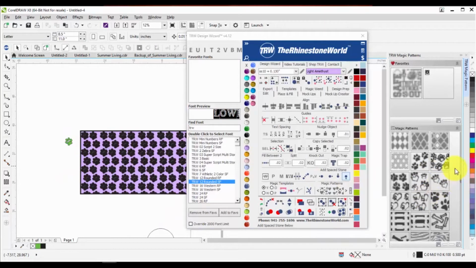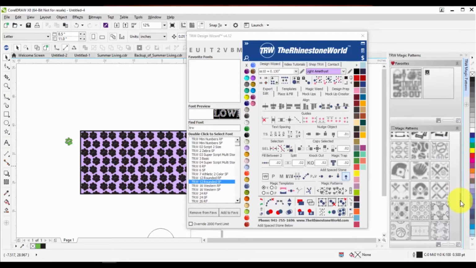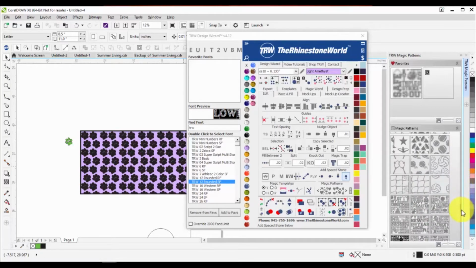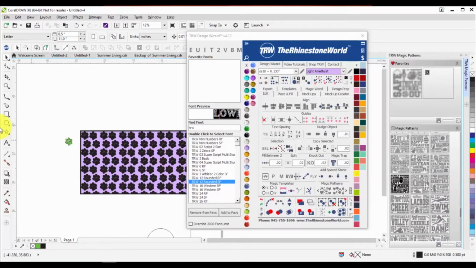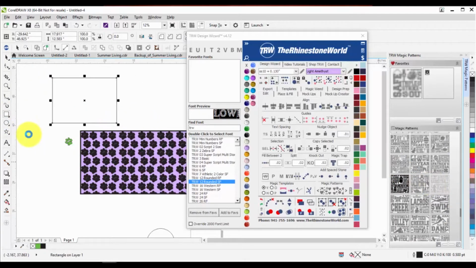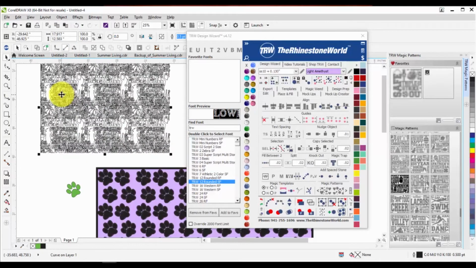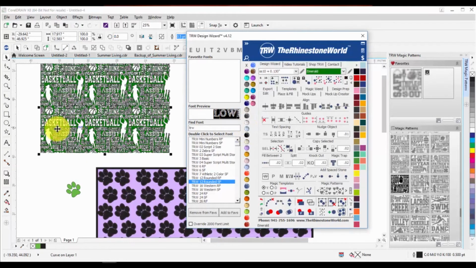So let me give you guys another example of how the Smart Fill works, and how sometimes you have to be careful of what you are actually trying to snag, or make sure the object's closed. So I'll draw another box, and we have our basketball vector here. So this is our women's basketball magic pattern. I drew it a little bit big, so it's just going through it real quick. Alright, so let me change the color.